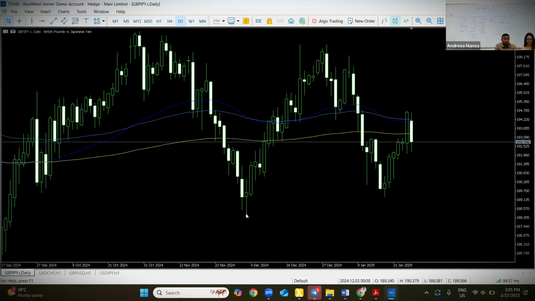But there are ways to understand the correlated pairs that may move better in trend than the GBP JPY. With one simple step, we pick one pair, and we could be picking many other pairs that revolve around the correlated pairs of JPY.